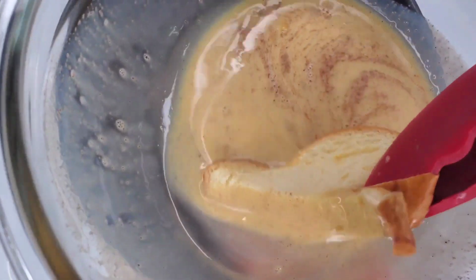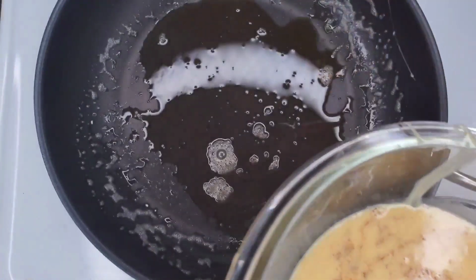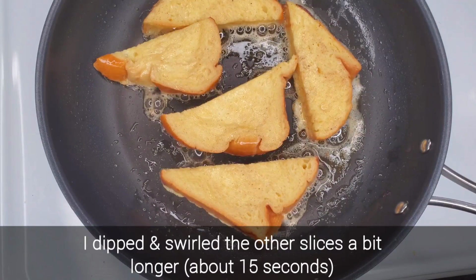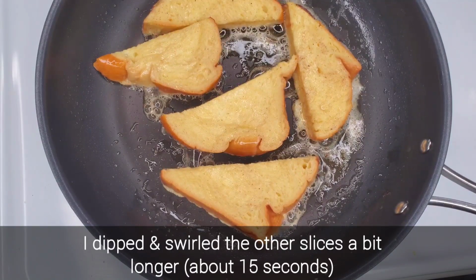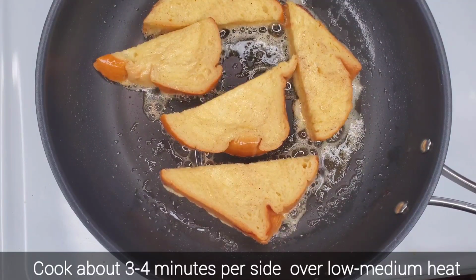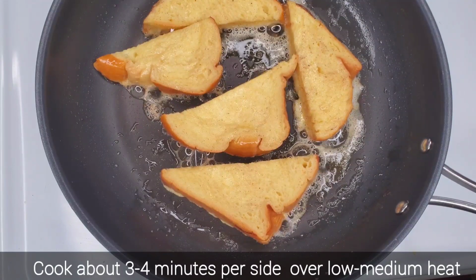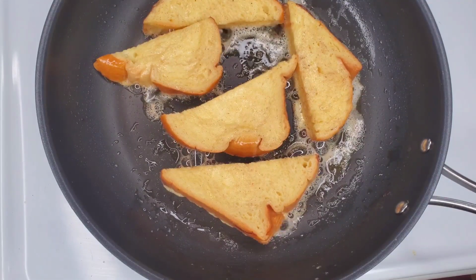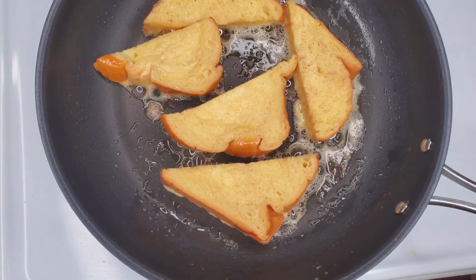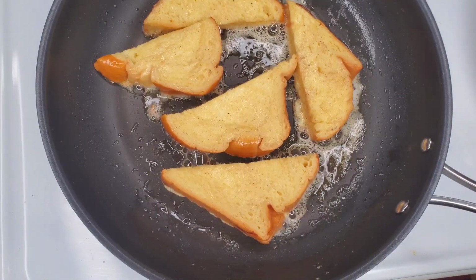So here we go, guys. You can use your clean hands or tongs, dip it into that egg mixture and then straight into the pan. All right, and then we're going to try to get a nice brown color on either side. What you're looking for in a French toast, guys, is for the inside to be softer and tender, not soggy, and then the outside crispy and with some little caramelized bits, because of course the sugar is in that custard, right? So that's what you're looking for.